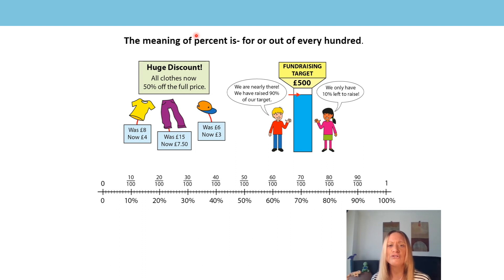I'd like you to have a look at this number line. It shows the percentages from 0 to 100%, but it also shows something else. Pause me now and tell me what you notice about the relationship between those two sets of representations. We have the percentages from 0 to 100% written as percentages, and they've also been written as fractions — all expressed as hundredths.